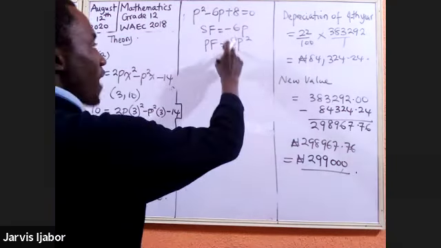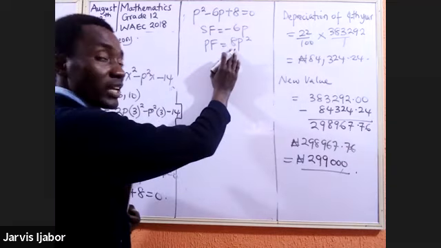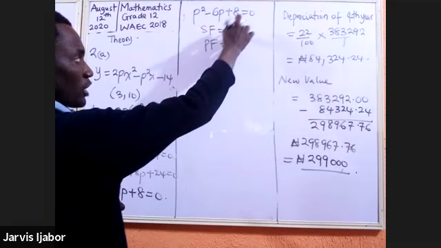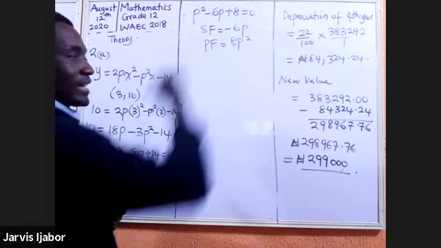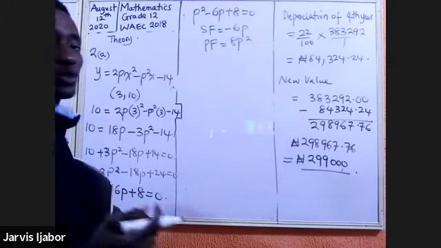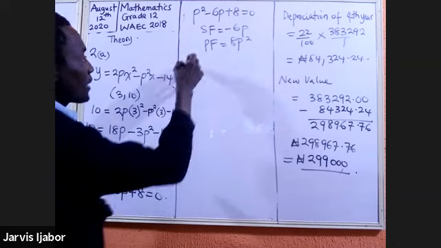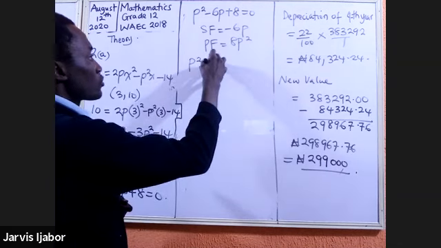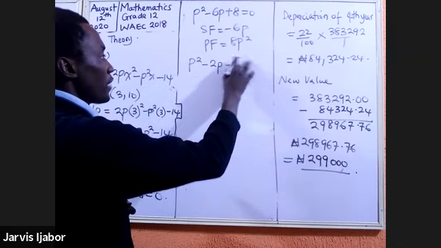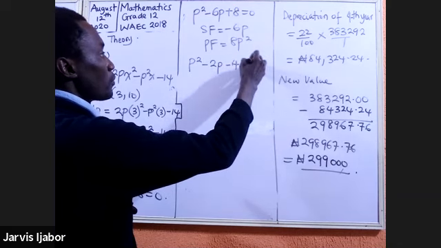Both factors, whether they are both negative or both positive. Now the test, the combination of the test, if this answer will happen as negative. So we think both factors will both be what? Negative. So we try P squared minus 2P minus 4P plus 8 is equal to 0.